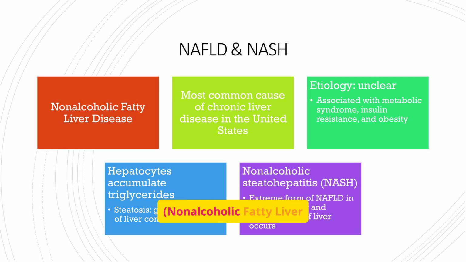NAFLD, non-alcoholic fatty liver disease, is the most common cause of chronic liver disease in the United States. Its etiology is unclear, but it is associated with metabolic syndrome, insulin resistance, and obesity. Hepatocytes accumulate triglycerides, with steatosis defined as greater than 5% of the liver containing fat. NASH, non-alcoholic steatohepatitis, is an extreme form of NAFLD in which scarring and inflammation of the liver occurs.